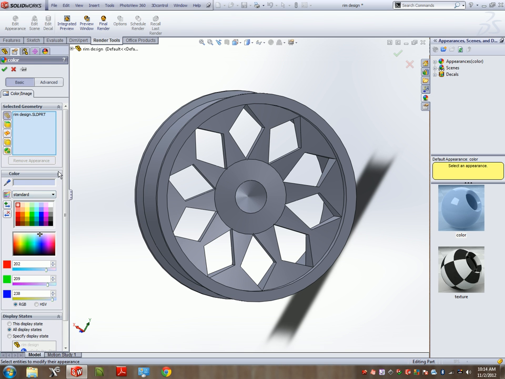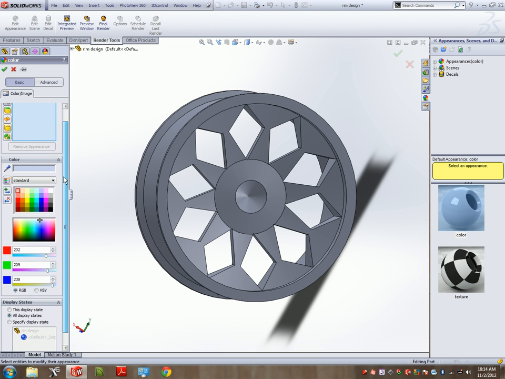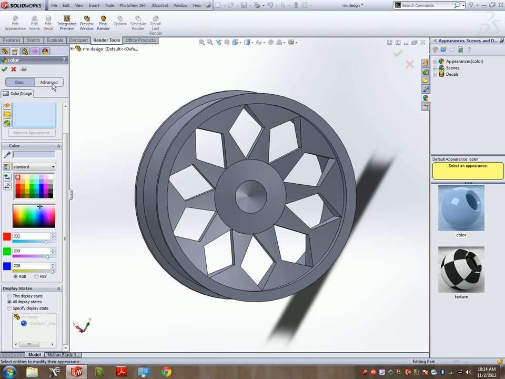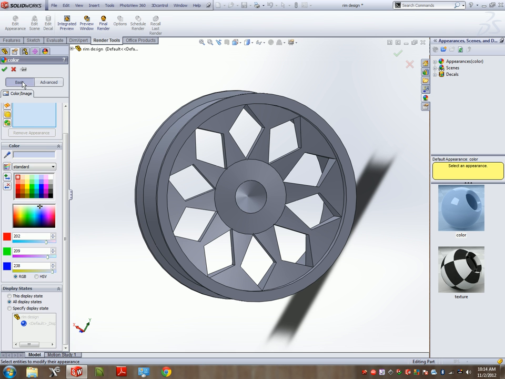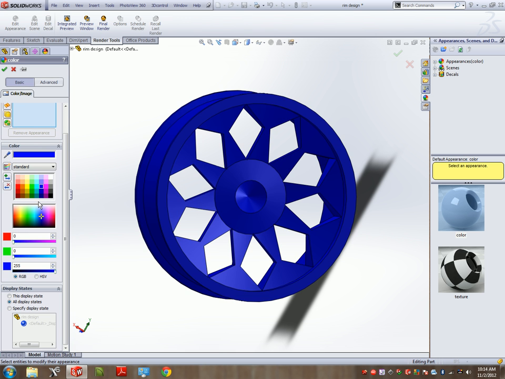And working down through here, you can work off just colors. Okay. You could also work off of a more advanced tab. If we go back to the basic tab, we can apply basic colors and so forth to this rim. Okay. There's shiny, dull, whatever you want it to be.